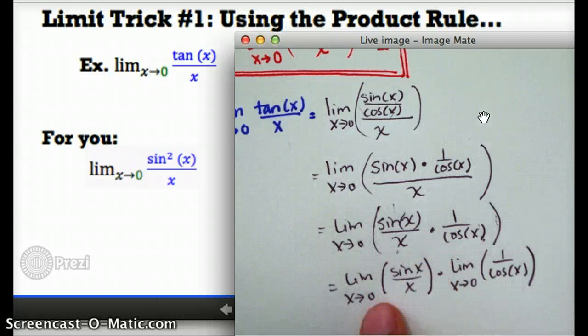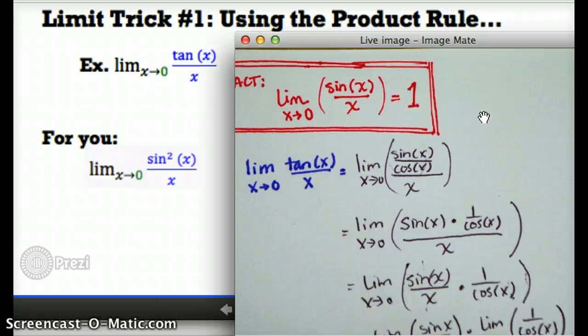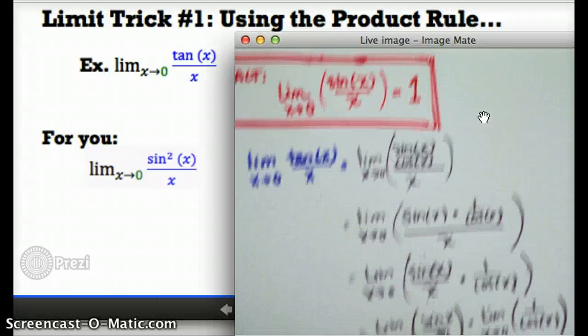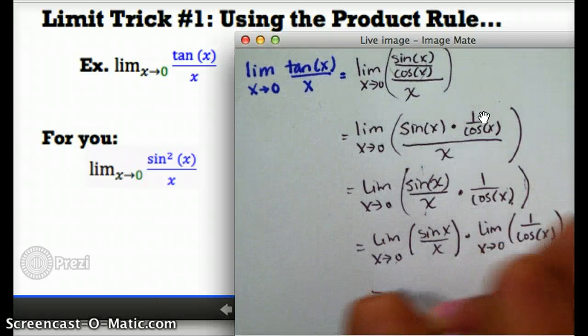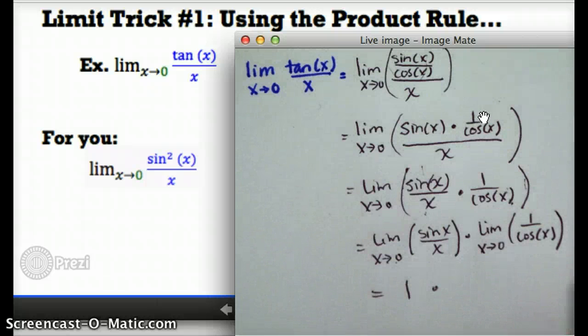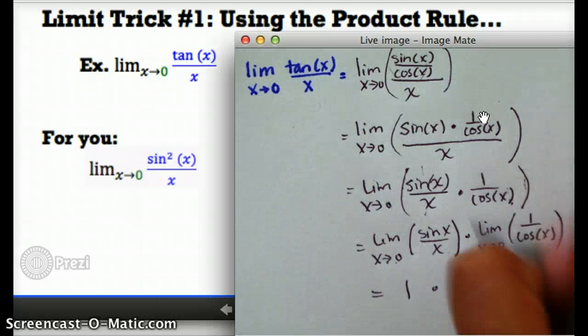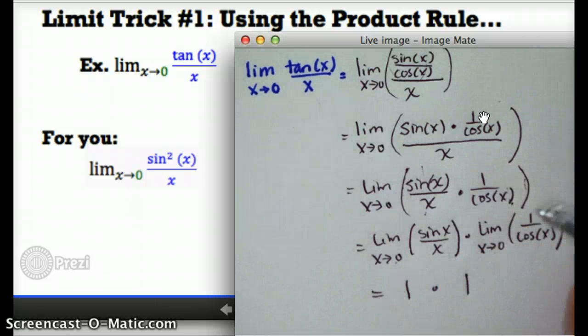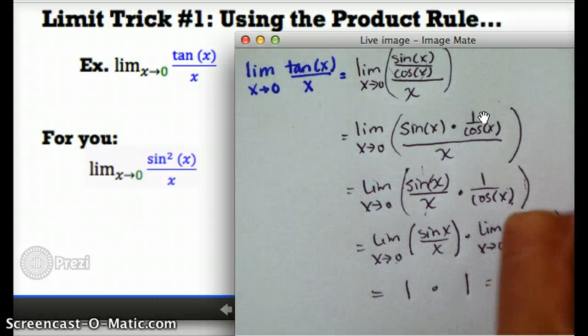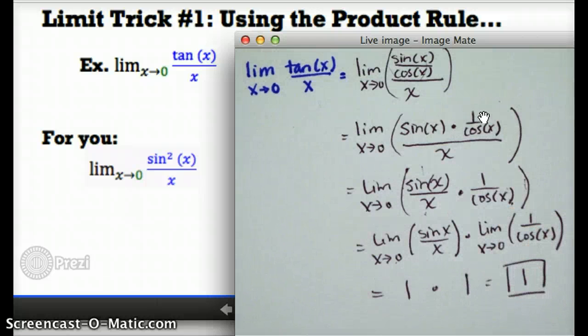Now the reason this is helpful is I don't need to substitute 0 into this limit to solve it. This is a limit that we know the answer of. This whole thing equals 1. And I can plug 0 into cosine. Cosine of 0 is 1, and 1 over 1 is 1, so for this second limit, I can use substitution, and I get a 1, which means I've just solved my limit. The answer is 1, and if you remember, that's actually the same answer that we predicted based on the graph.